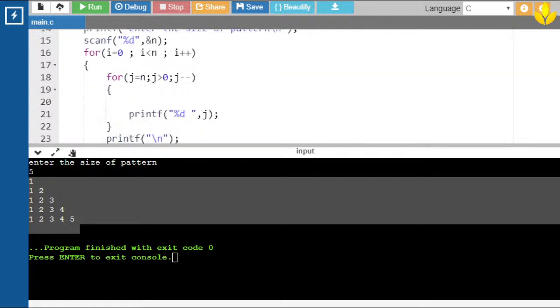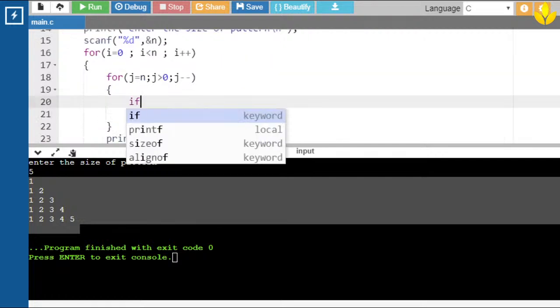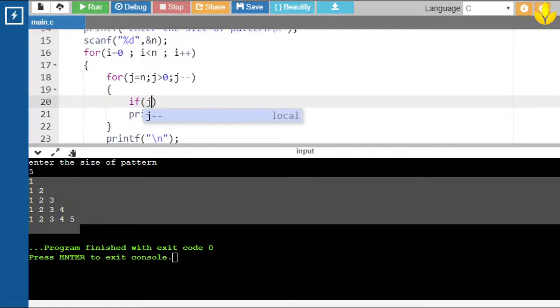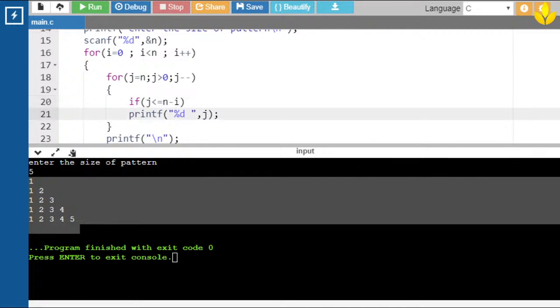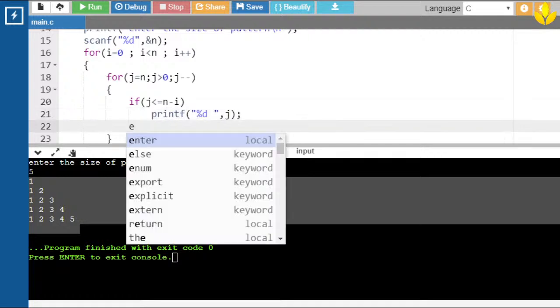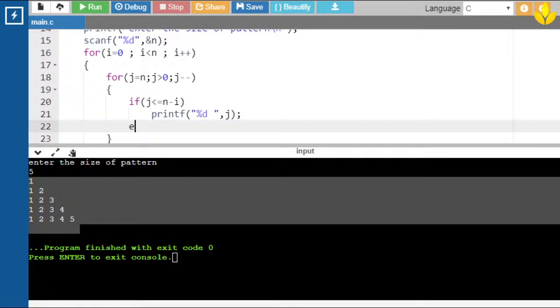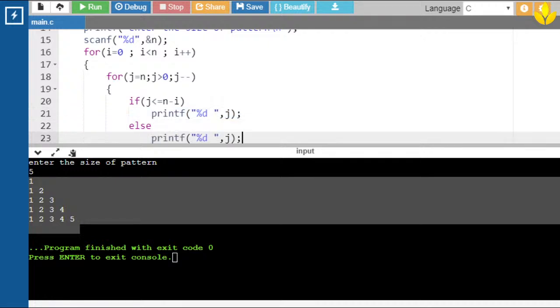So what we are going to write is: if j is less than or equal to n minus i, we print the number, or else, rather than the number, we print one extra space.